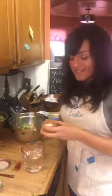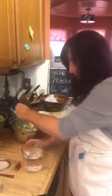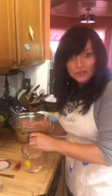So this is a teaspoon that I've already measured out, and we're going to put that in the water. We're going to use Splat again, and we're going to dissolve it. Now, normally I would have done this ahead of time and let it set for a little while. I did not do that with this.